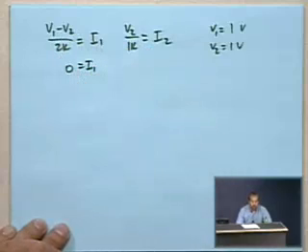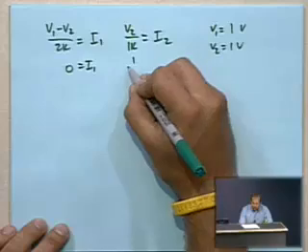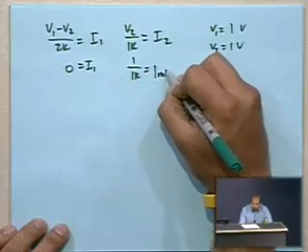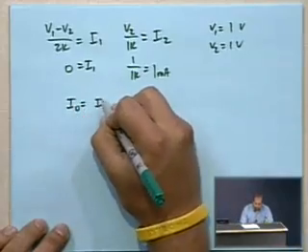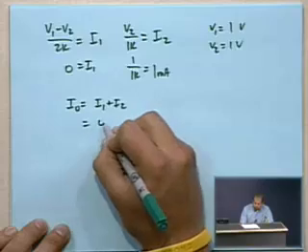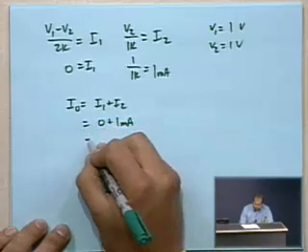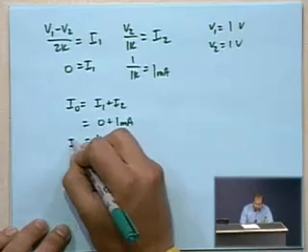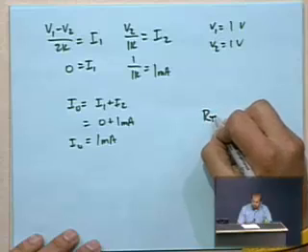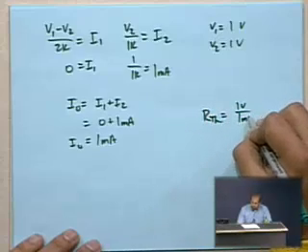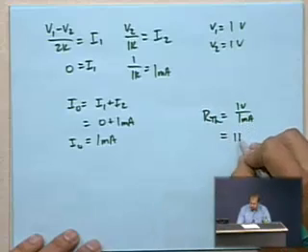All of the current in this particular circuit, when you hook up a 1 volt test source to it, flows down through I2. And that happens to be exactly 1 milliamp. So I0 equals I1 plus I2. That's 0 plus 1 milliamp. And I think we can pretty easily see that I0 equals 1 milliamp. What is the Thevenin resistance then? It's 1 volt divided by 1 milliamp, or 1 kilo ohm.